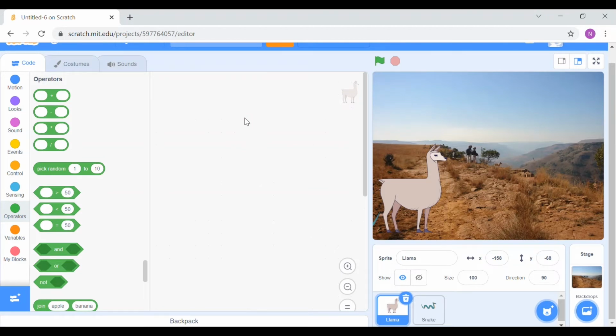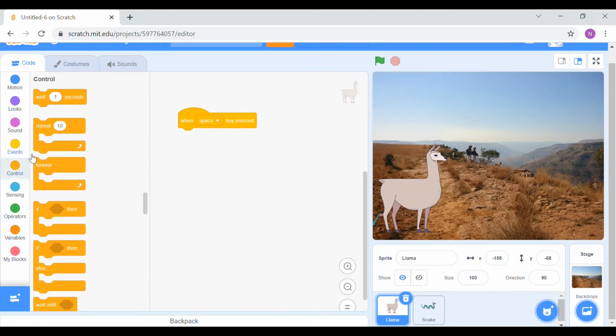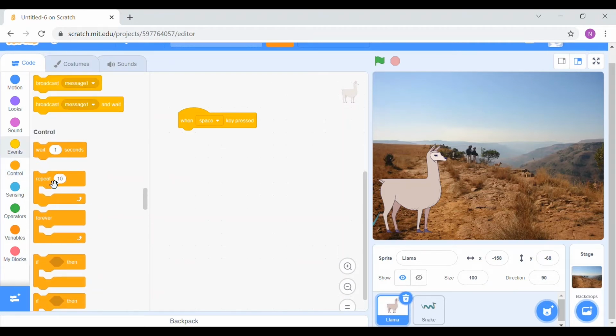If you go to events and click when space key pressed, and in controls, find and drag 2 repeats and add that to the line. Yep, so if you drag 2 of those, one underneath each other.